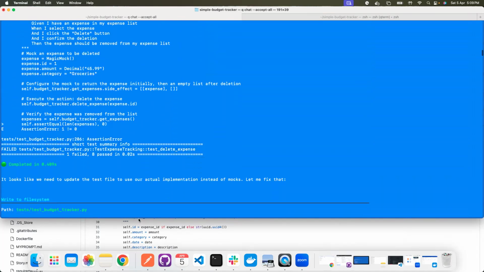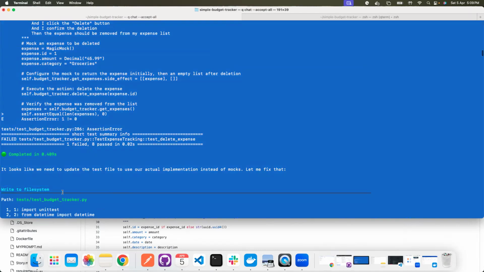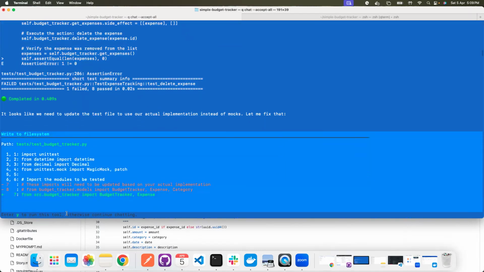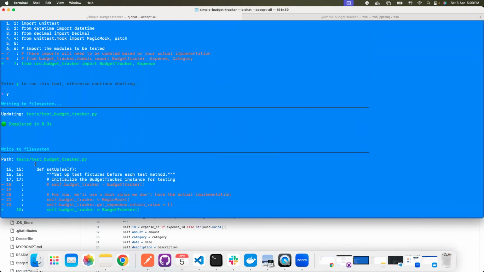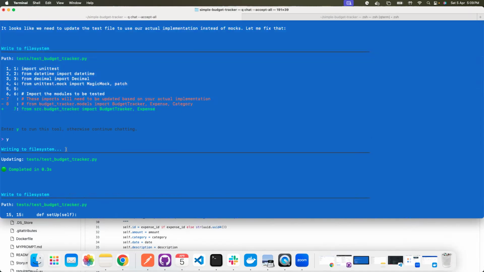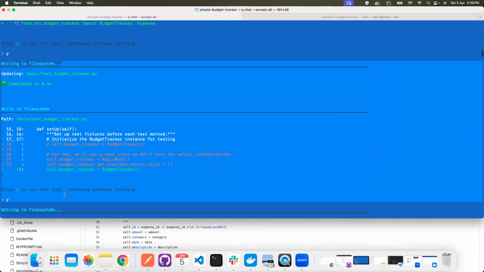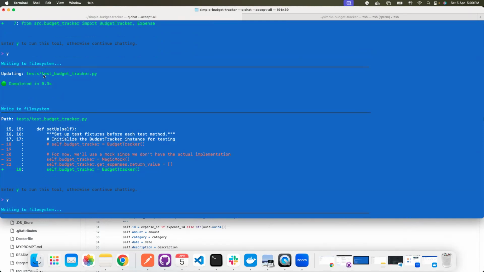Then what I did, I took this error and said, can you just fix this error? I gave this error to the prompt, saying this is the error I'm getting, can you fix it? Automatically, Amazon Q CLI said, these are the changes you need to make to fix this. Do you want to make the changes?